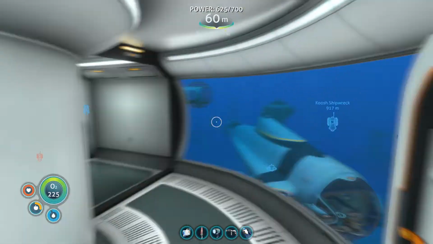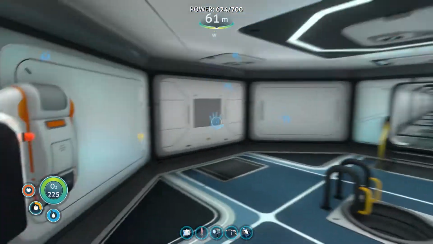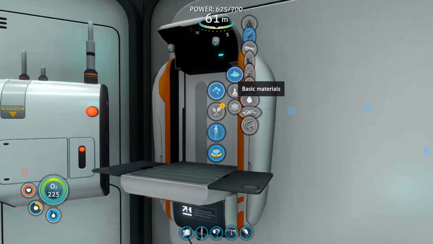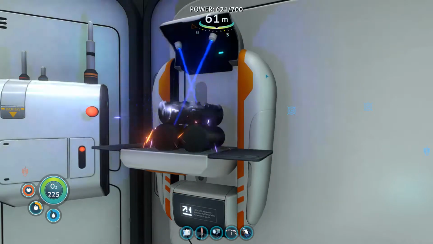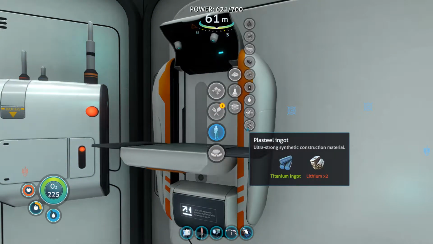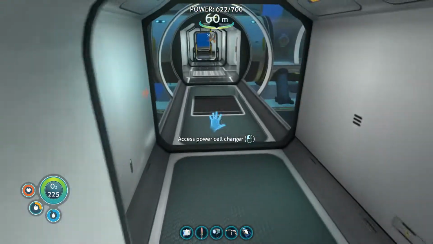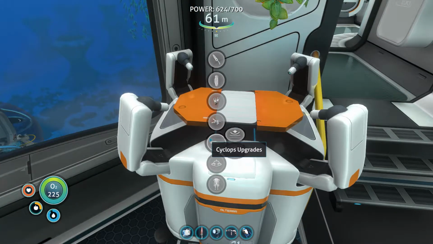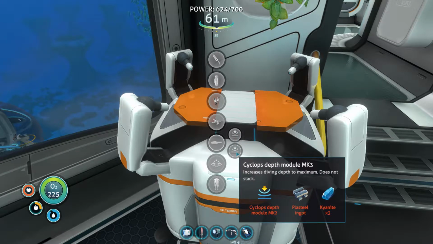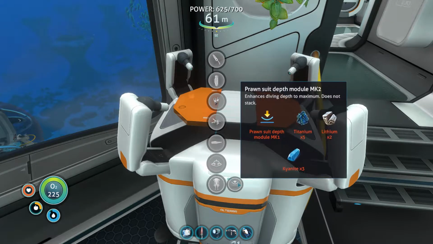Alright, there's that, and we need to make the ingot out of all that titanium. Fish swimming around in the base again. Alright, so I need 2 lithium to make the plasteel, and then what else will I need aside from that? That might be it. Yep, so I just need 2 lithium, and I can upgrade the Cyclops depth module, and then I'll need kyanite, and I have no idea what kyanite is. Even at the moment.